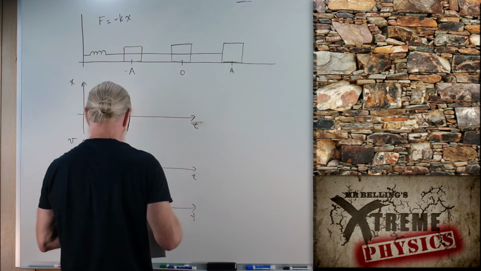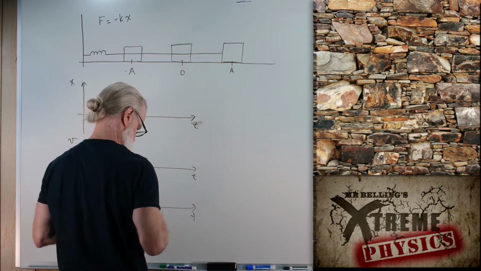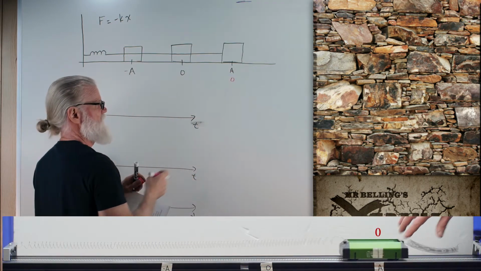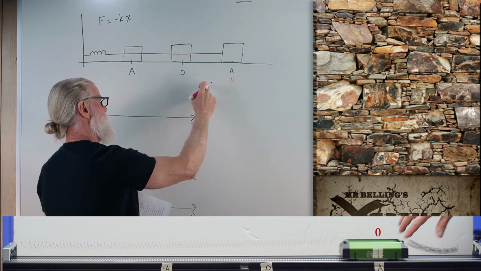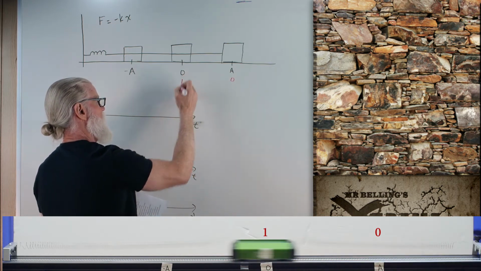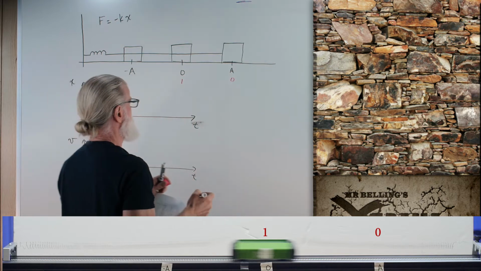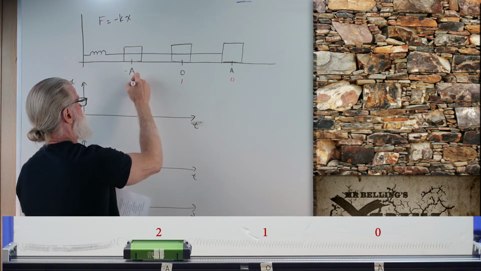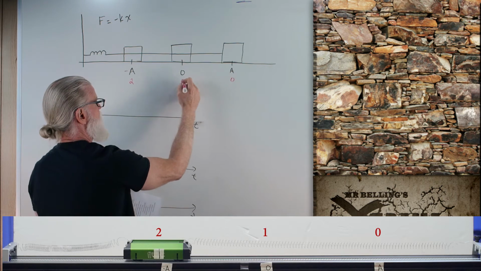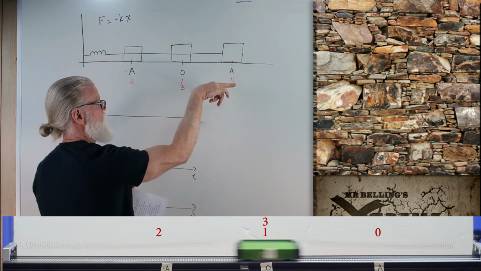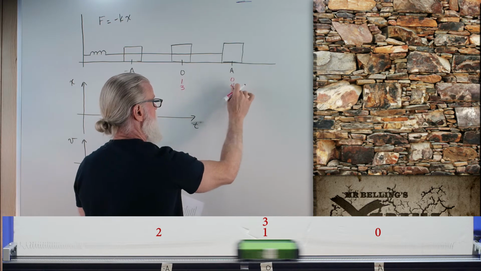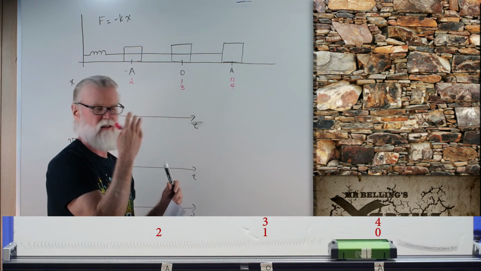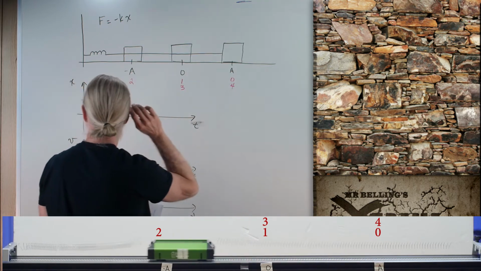So right when I let go of it, that's time 0. And then it's going to accelerate and get to here. This will be time 1. I'm just going to mark important points in time. And then when it gets all the way to negative A and stops, we're going to call that 2. And it's going to come back like that. When it comes back and it's going this way, we're going to call that 3. And then when it gets back to that position, that will be 4. And then the whole process will keep repeating. It'll keep oscillating back and forth.